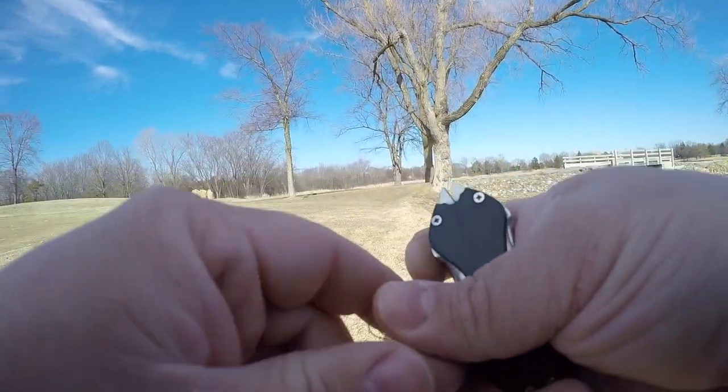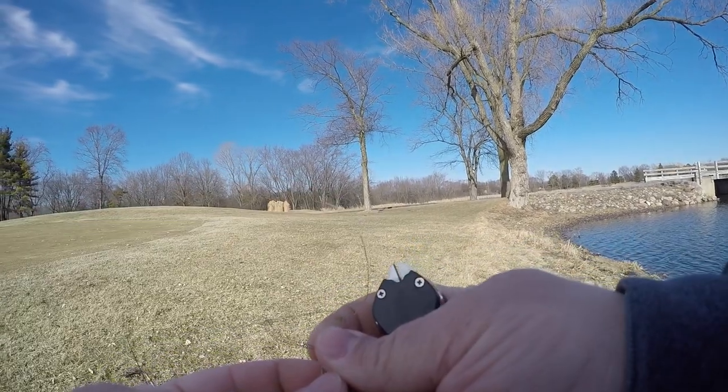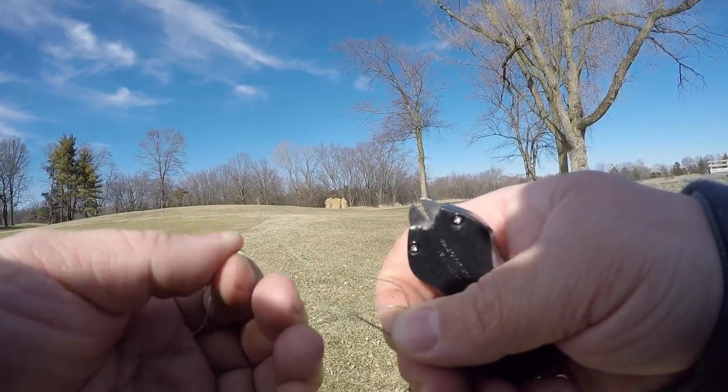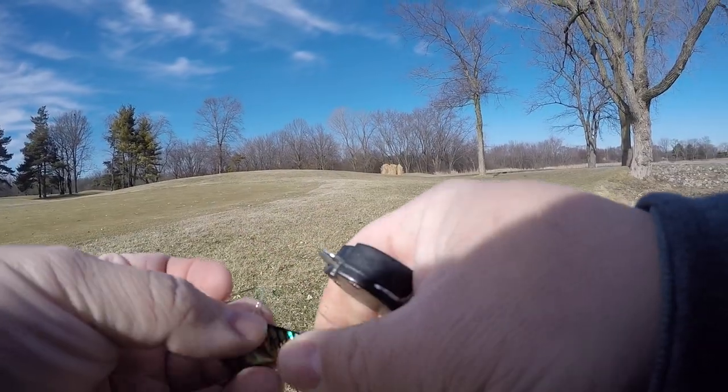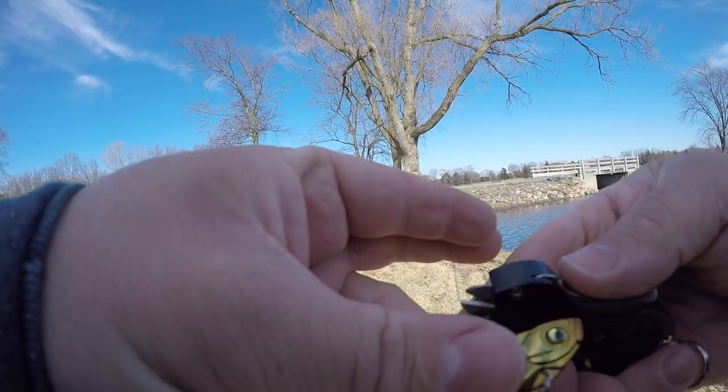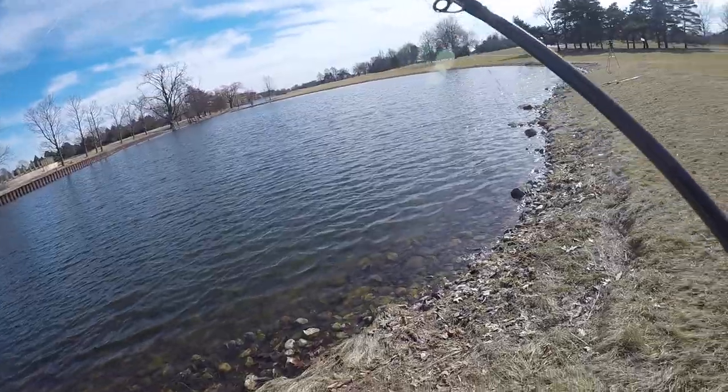This is a really good cold water bait — it's got a really tight wiggle. Ideally today with some wind and some chop, that little willow leaf blade might give some extra shine that these fish want. I should be able to cast plenty far. Let's give this a shot.